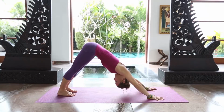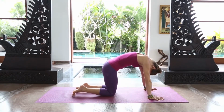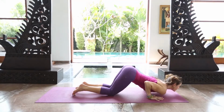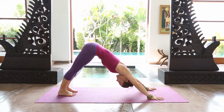So the flow will be inhale, lift hips and heels. Exhale, knees down. Inhale, look forward, lift the heart. Exhale, elbows pull back to the waistline as you push up. Breathing, inhale, and exhale, child's pose, downward facing dog.